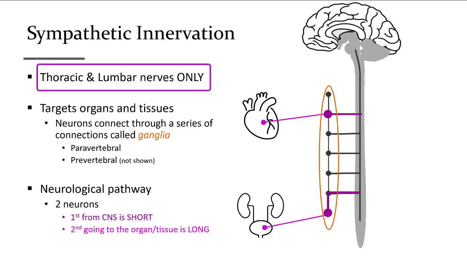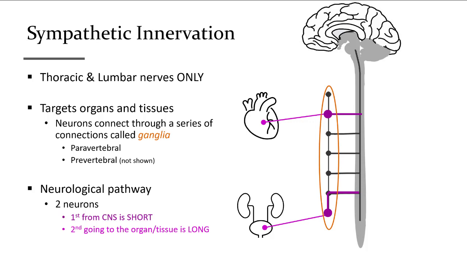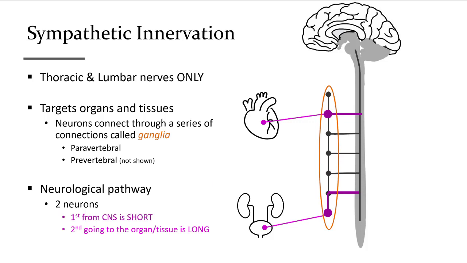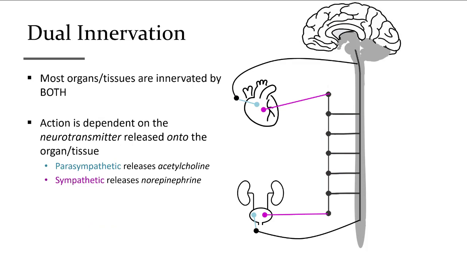The sympathetic nervous system is known as thoracolumbar, in that it only utilizes some thoracic and lumbar nerves. These spinal nerves go out and connect to a pair of chain ganglia — there is actually a chain ganglia on either side of the spinal cord. It is through these chain ganglia that the impulse is directed throughout the entire body. In contrast to the parasympathetic, the sympathetic nervous system has a very short first neuron from the spinal cord to the chain ganglion, and then a much longer second neuron that goes to the organ to be innervated. Dual innervation means an organ is innervated by both the parasympathetic and sympathetic, even if they get there by different routes.